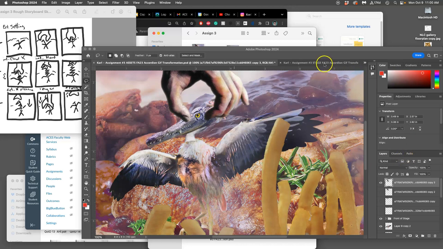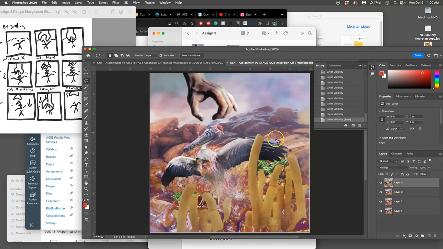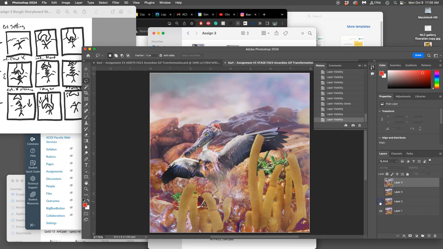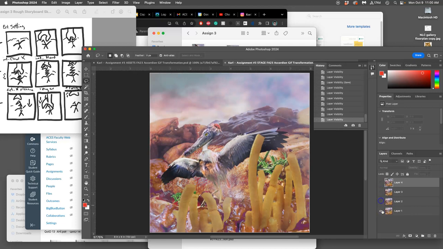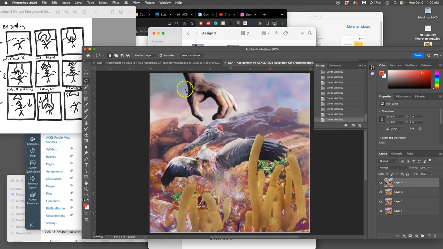All right, I am building my next frame after this one. So I have my stage, I have 4 frames so far. I can always run a simple test by just clicking the eyeballs, right? It goes like this, this, this, this. Oops. This, this, this, this.